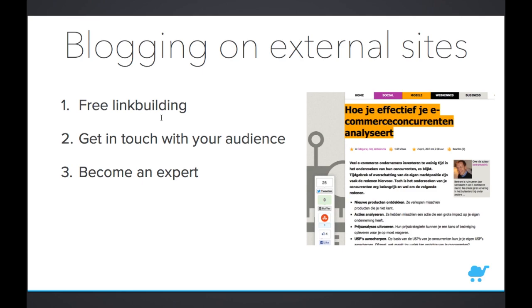The second thing is that it gives you a way to get in touch with your audience. You might blog on a blog that is being read by all your customers. If you can manage to get on one of those, you can definitely reach out to new customers. And if you do that a lot and write really valuable content, you can become an expert, like the guy who owned a motorbike online store. You can become an expert, and people actually go to your site because they want to know more about you.